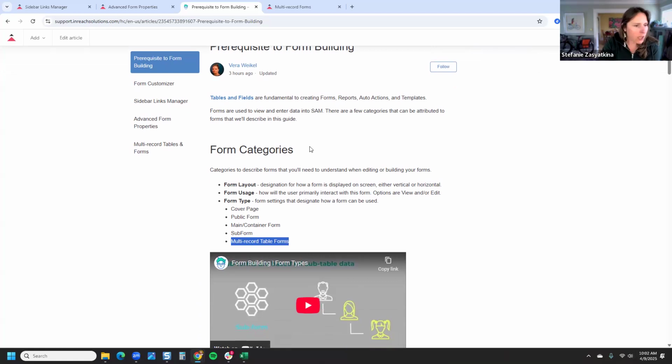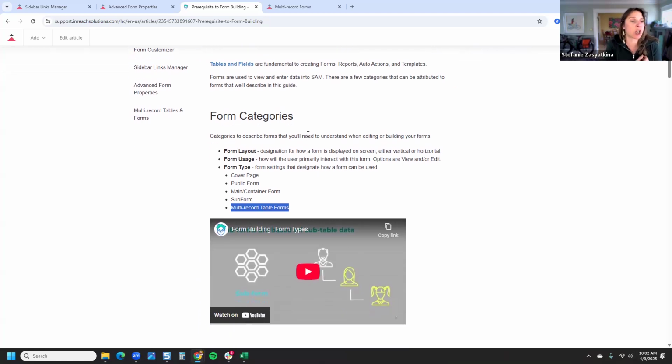So there are a couple of form categories when you start building forms. There's the form layout, vertical or horizontal. How do you use a form? Are people going to be really looking at this form, looking for information, or are they actually doing data entry into the form? And then different form types, and that's what we'll start with. And then I'm going to jump from here over into the system to look at that, so that we get clear examples on these really basic things as far as categories go, to find some understanding.